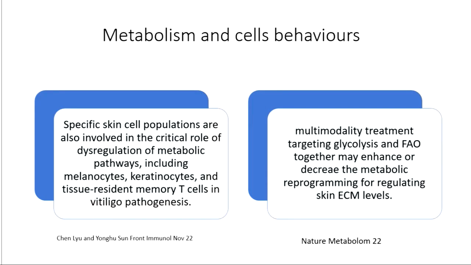So what you can say is that there are some links between metabolism and cell behavior. It is reported that specific skin cell populations are also involved in a critical role in the regulation of metabolic pathways, including melanocytes, keratinocytes, and tissue-resident memory T cells in vitiligo pathogenesis. So it's confirmed even from other groups that there could be some correlation between altered metabolism and abnormal biological behavior of these cells.